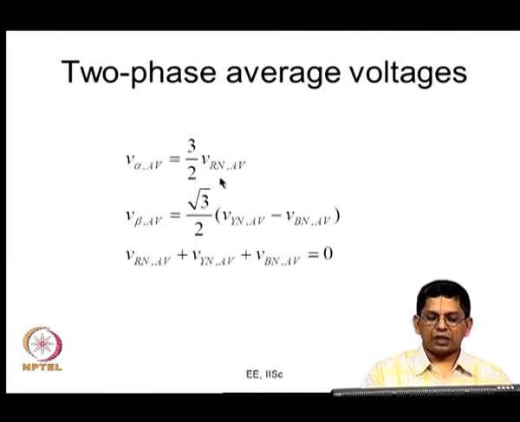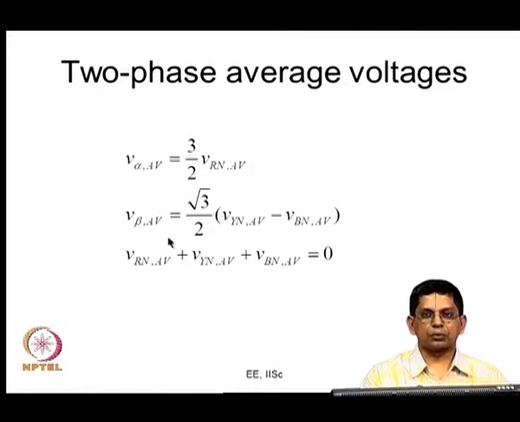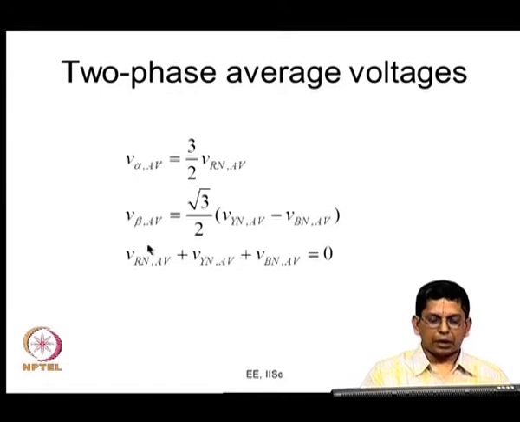Now, once you have this VRN average, VYN average and VBN average, you can transform them into the space vector domain. So, this is V alpha average and V beta average. You can further square this and also square this and add the 2 and take a square root, that would give you the magnitude of the average vector. And also you can divide V beta average by V alpha average and take the inverse tan of that, that can give you the angle of the vector. So, you can also convert this, here a vector is in the rectangular coordinate system, you can look at this in the polar coordinate form and you can get the magnitude and angle also.